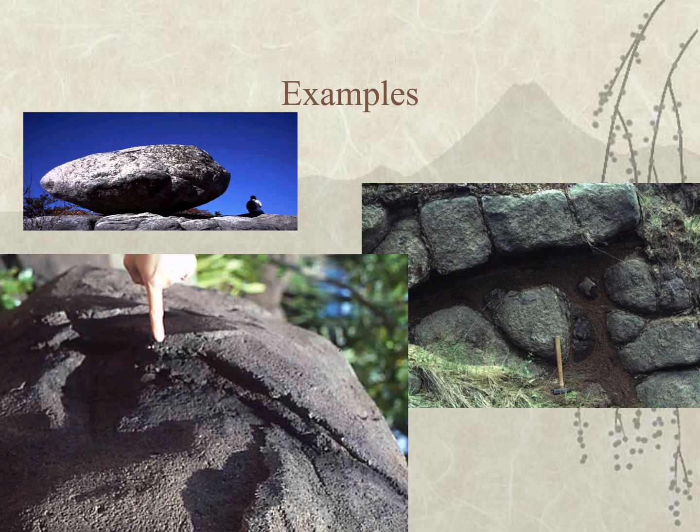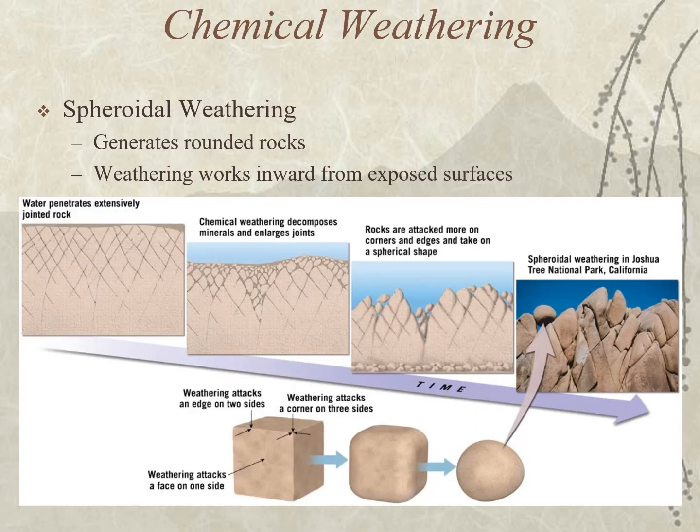So just some examples here. In class, I like to point to the image on the top left there. The hiker there has stopped to take a break. Look at that big rock beside the hiker. Now it looks like an egg shape, but when that first weathered out of the bedrock there, it would have looked more like a rectangle. So spheroidal weathering has occurred here for sure. And spheroidal weathering can actually lead to rocks looking really quite round, kind of like a volleyball.